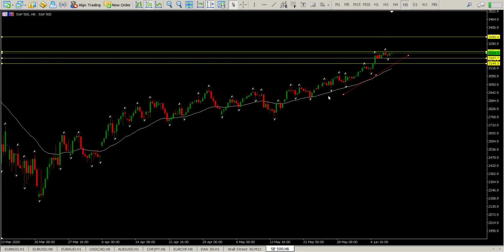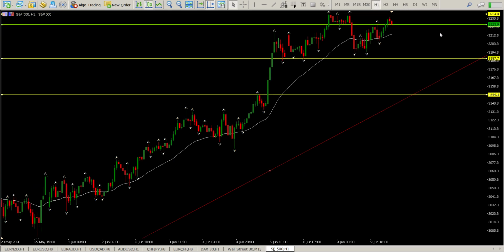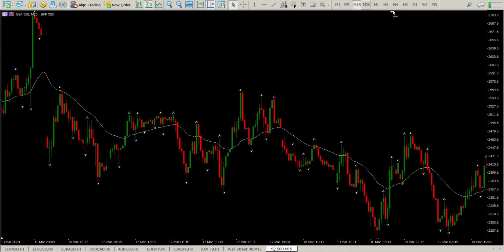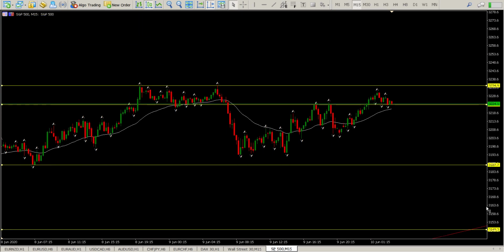And when you look at this on the 8-hour, you can see strong trend, consolidation. If you're looking at this on a lower time frame, you'd be expecting a breakout to the upside. You wouldn't be expecting a move to the downside right now. So yes, it looks different on the hour, but the point is, the longer time frames, there is absolutely no reason to be short. Anyway, guys, probably doesn't help anybody at the moment unless you are a range trader. But that's not me. I'm not a range trader.